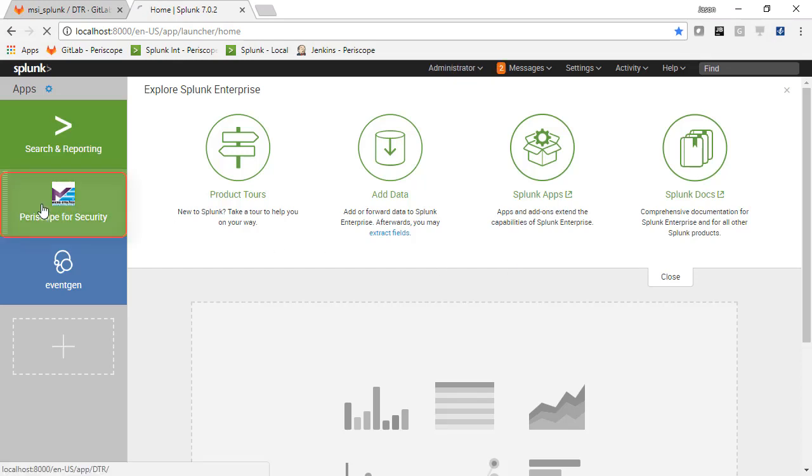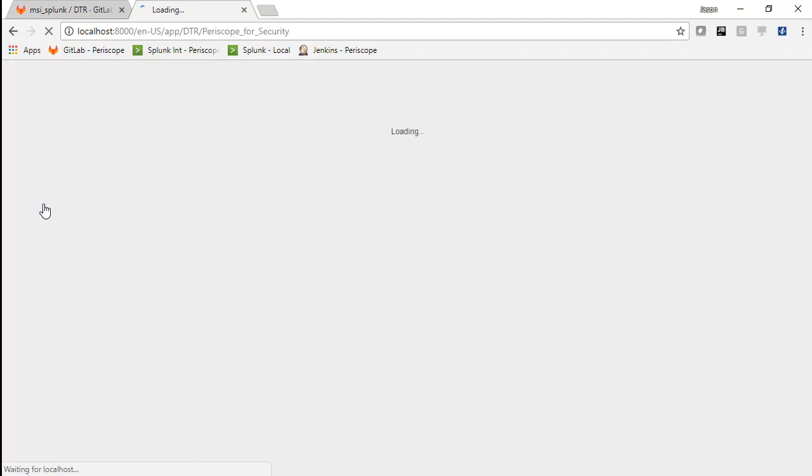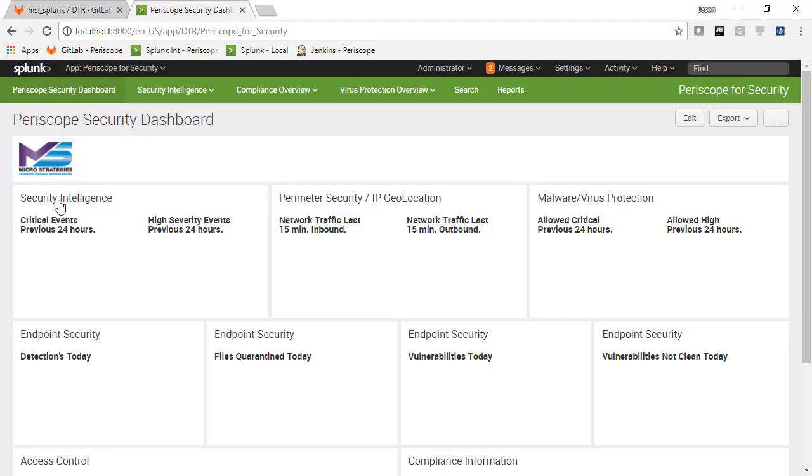The other app you may have noticed is the Eventgen app. This is an app that looks within other apps for an Eventgen configuration file, then generates data accordingly. Instead of being dependent upon various sources of data, my development environment is self-contained. I can be completely disconnected from key data sources and still do my job.